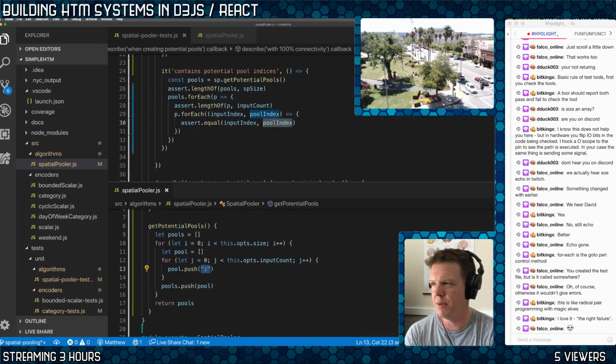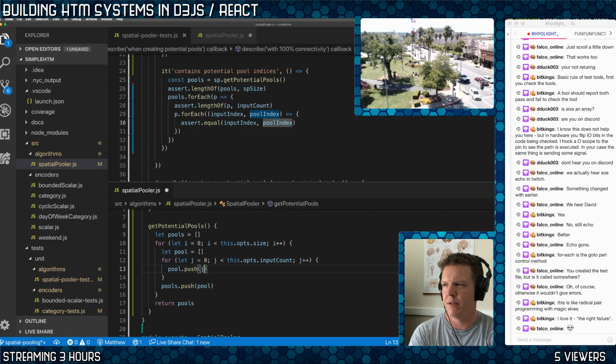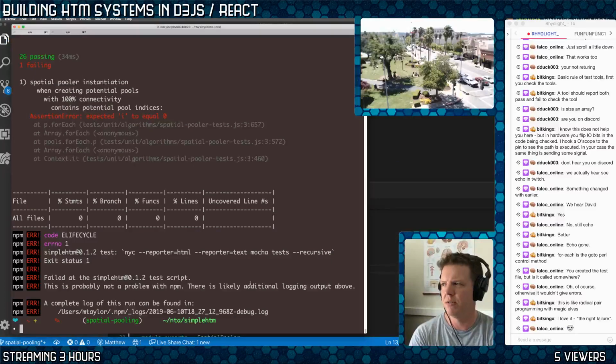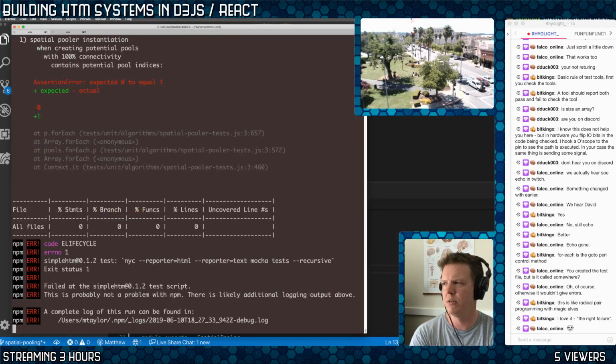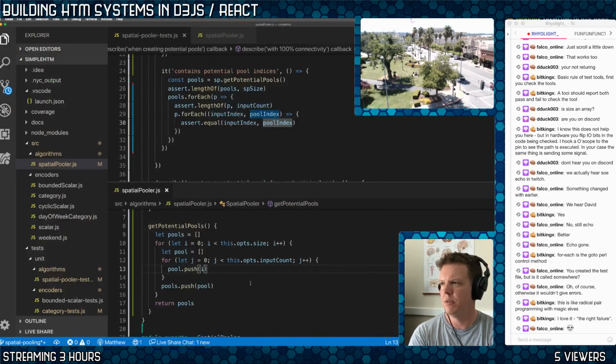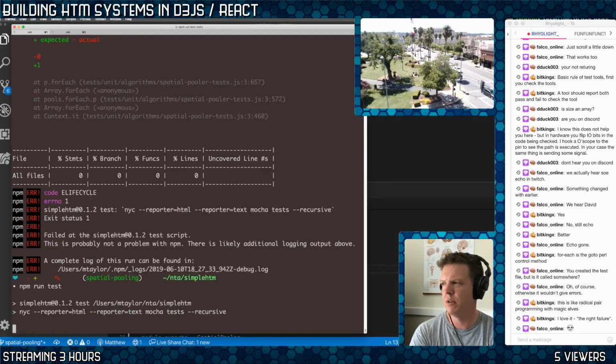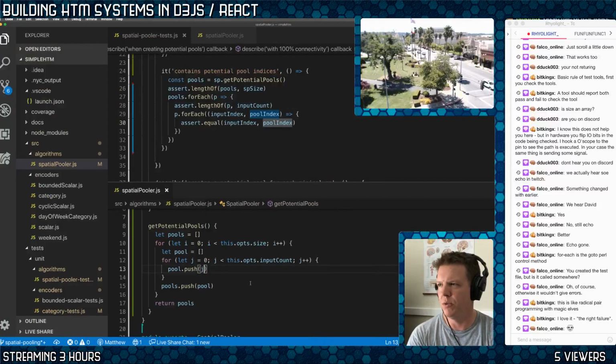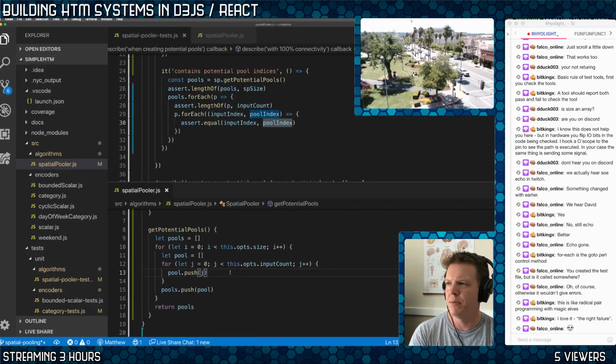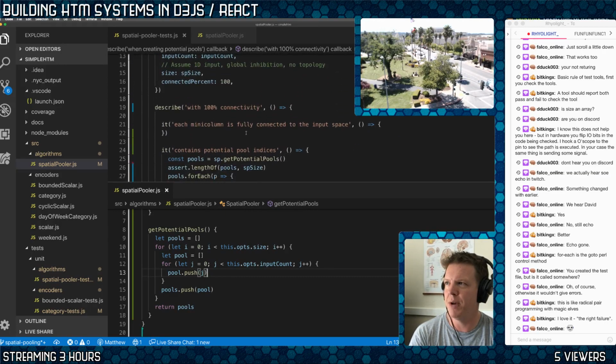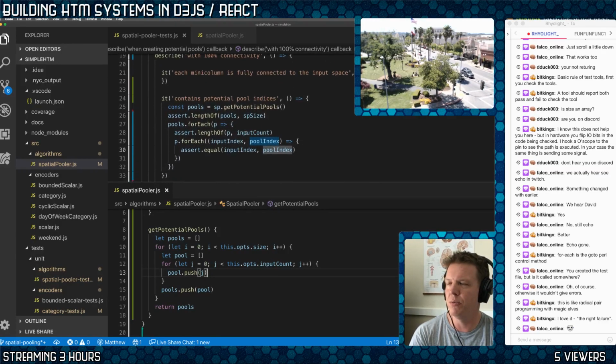If I put an I here, it should fail. Actually, I think both of them will work. No, they won't. Is J going to work? J is the one that works. Okay, so this is not going to work for everything. All right, so we have a passing test here where we're getting a potential pool with 100% connectivity.